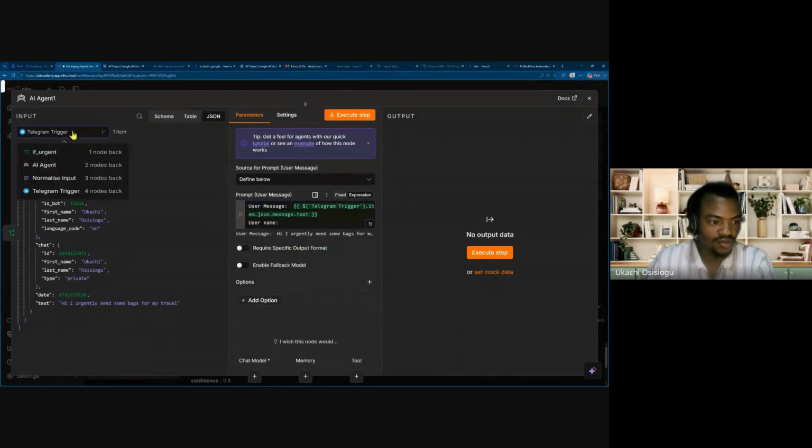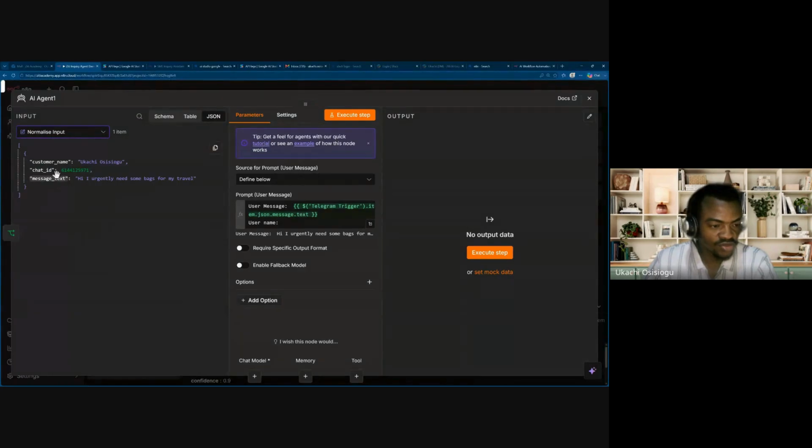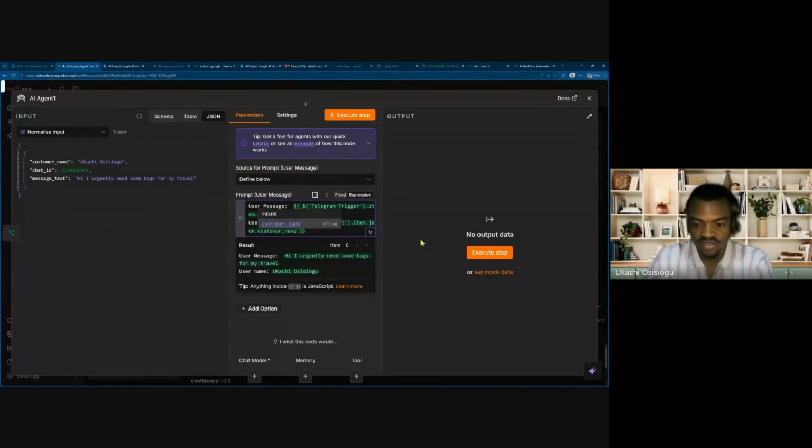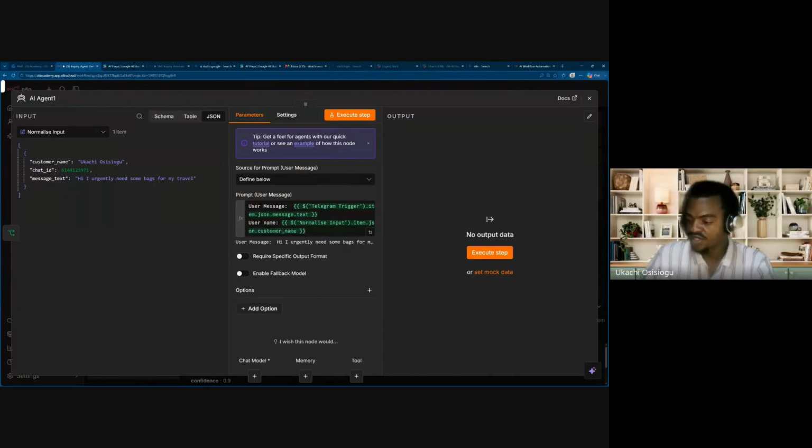Just to make it look good, we also want to put the user's name so that when the agent is replying to the user, it looks more like a human readable message, right?